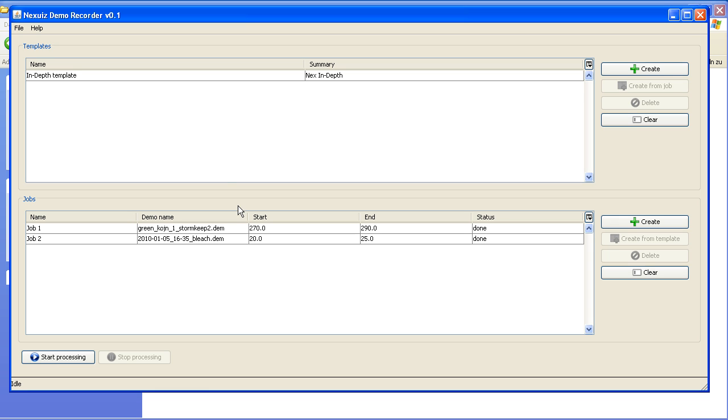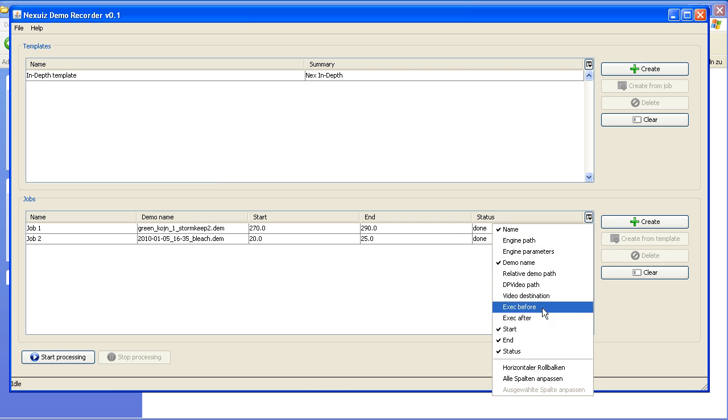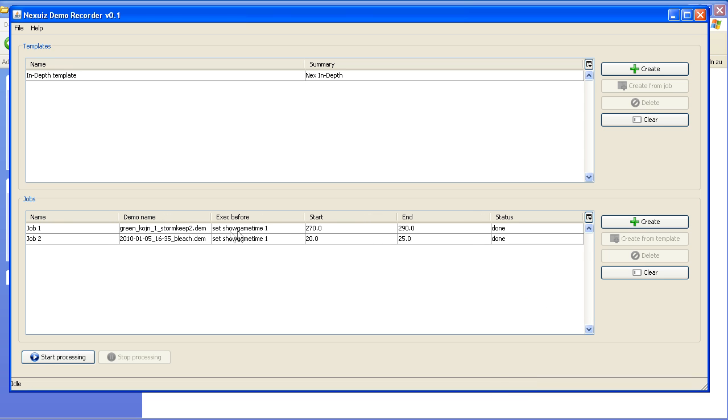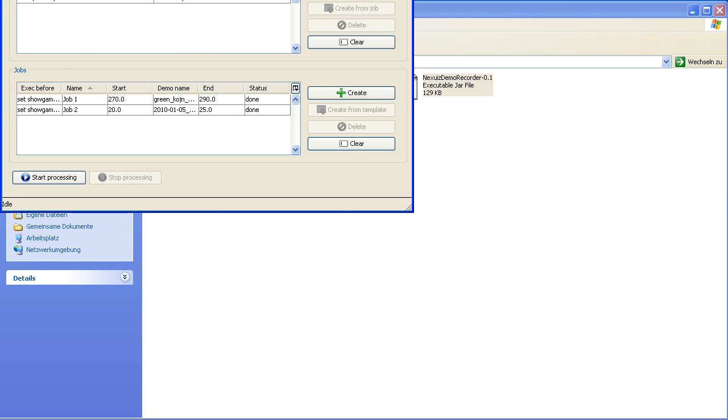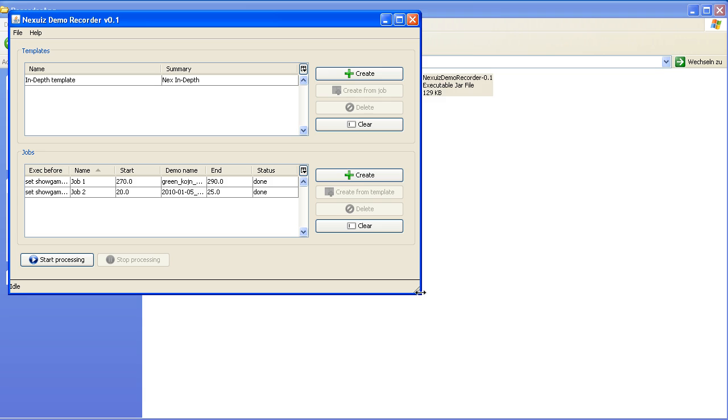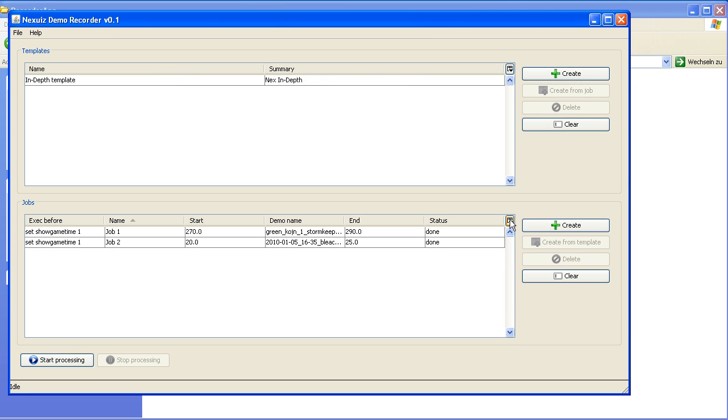And what you can also do is to tell the table what kind of columns to show. I can put some more columns in if I wanted to. And I can also sort the table, ascending, descending. I can rearrange columns, and it will save that. So for example, if I put the exec before first, it will actually save this layout of the table. As you can see here, it is doing just the same thing. You can also auto-arrange these columns so that they actually have the same width, each of them.